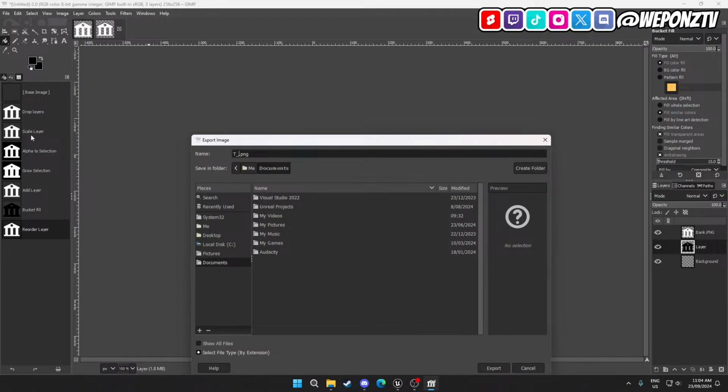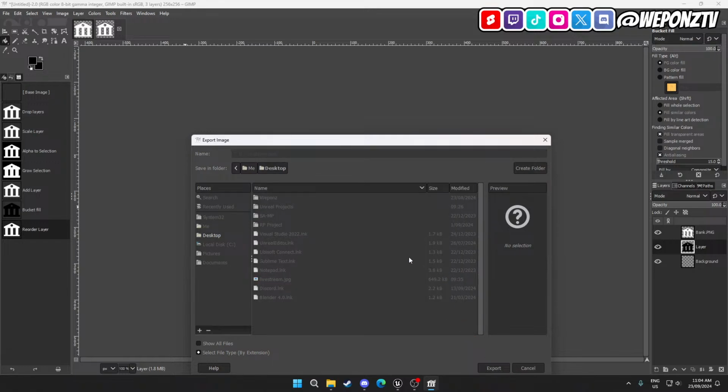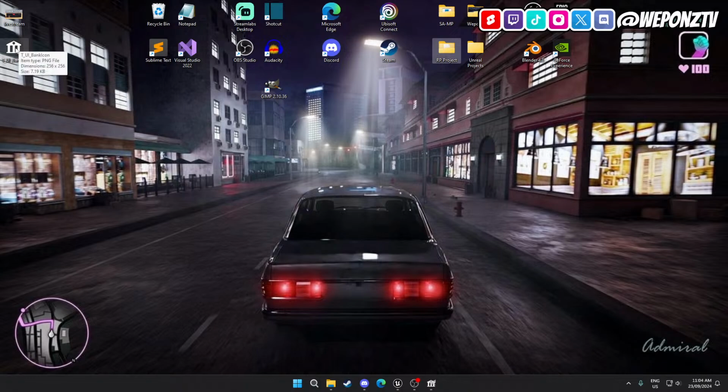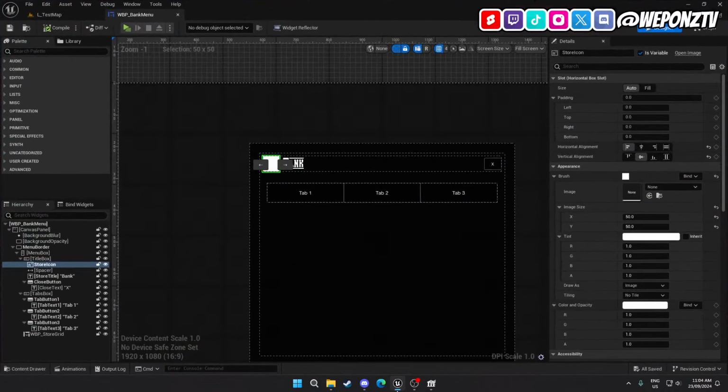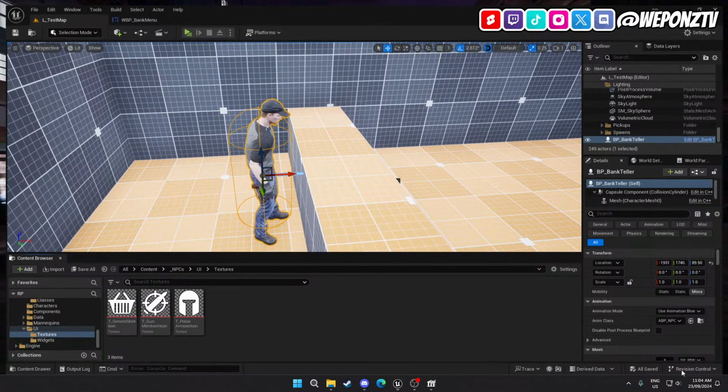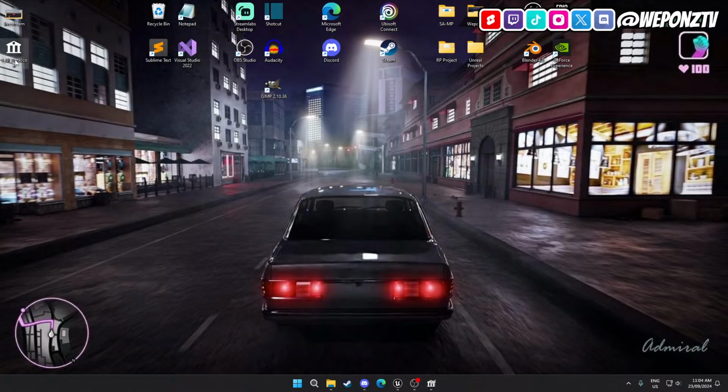So T UI bank icon. Okay. T bank teller icon.